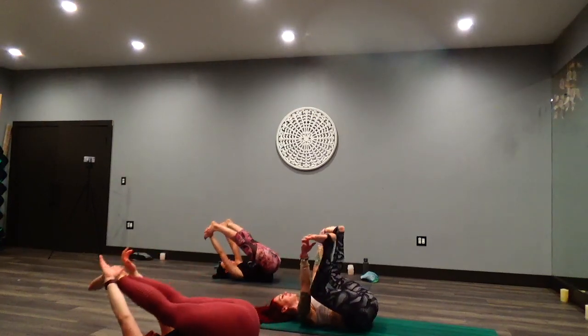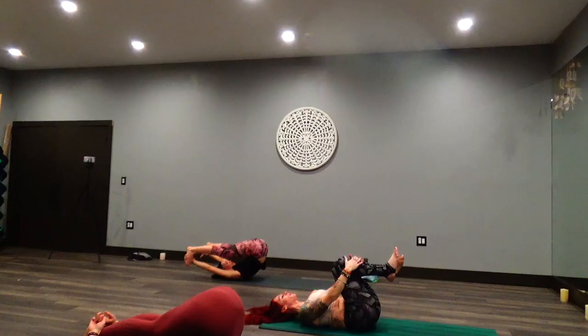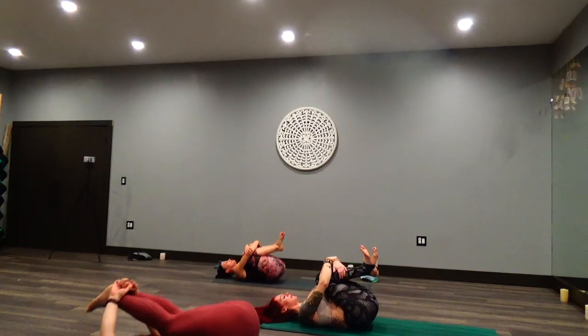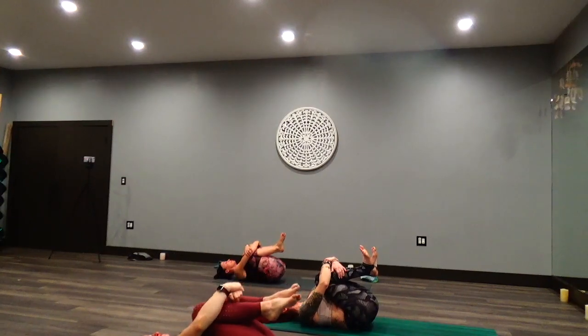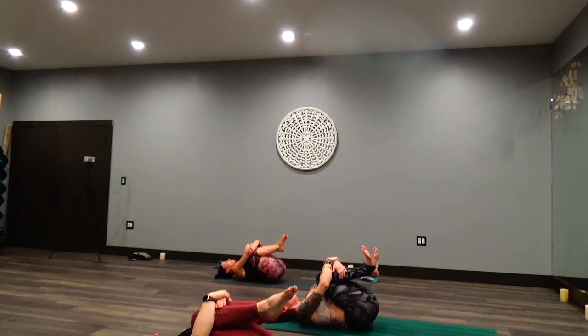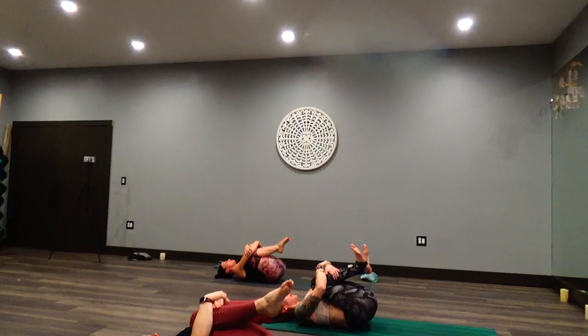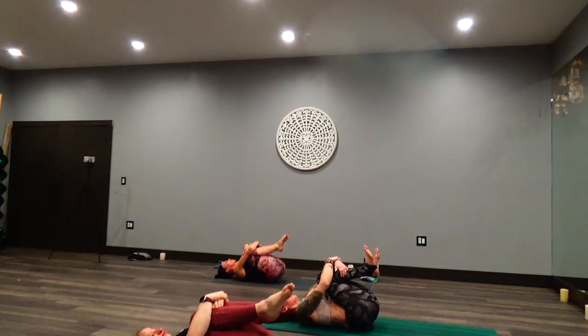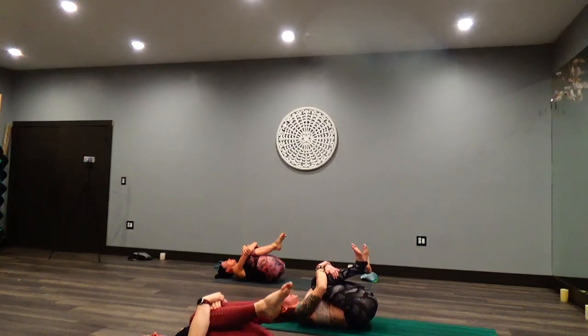Then bend your knees, stack them side by side. Reach around and give your knees a squeeze. Lengthen your spine on the mat. Breathe in. Breathe out. Squeeze. Feel your knees. Compression. Breathe in. Breathe out. And squeeze on this next breath.